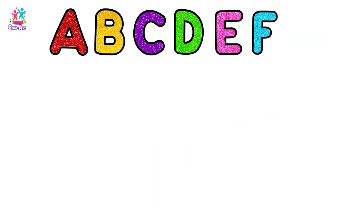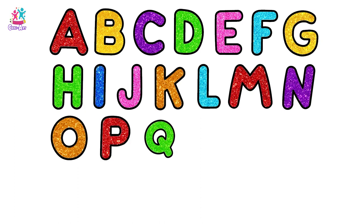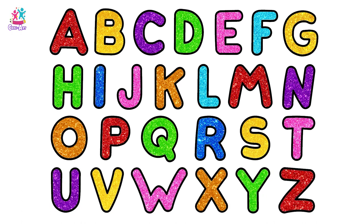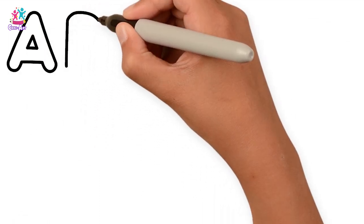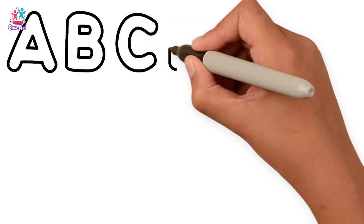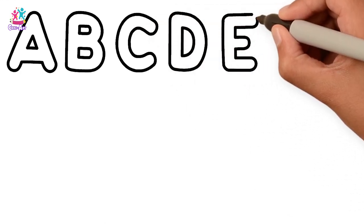Kids, how are you today? We are going to learn the alphabet. That's right. And we're going to draw it and paint it too. Isn't that exciting? Ooh, I love drawing. We'll start with the letter A. Then B. Then C. And D. What comes next? It's E.